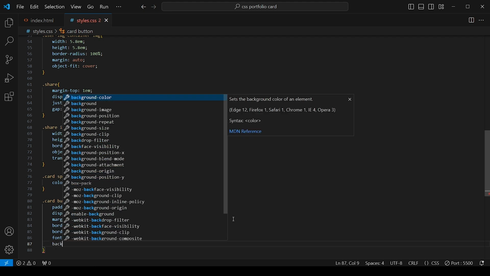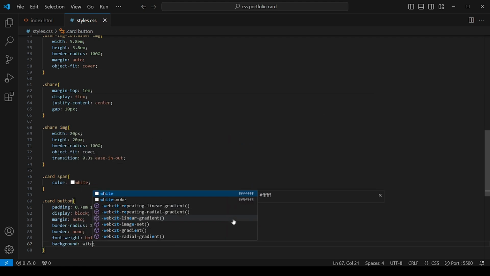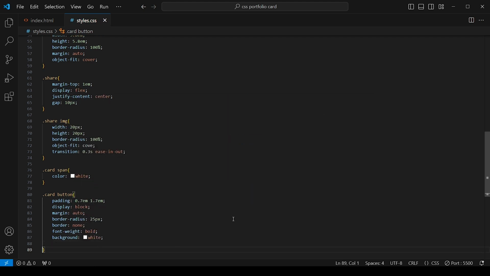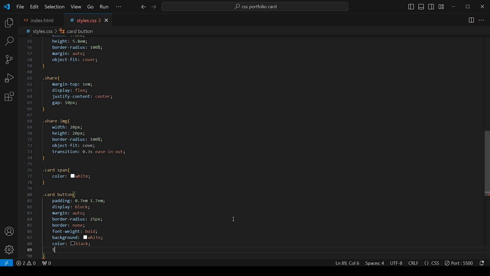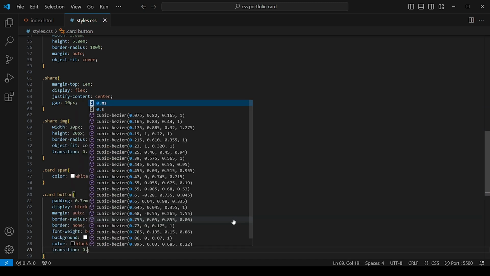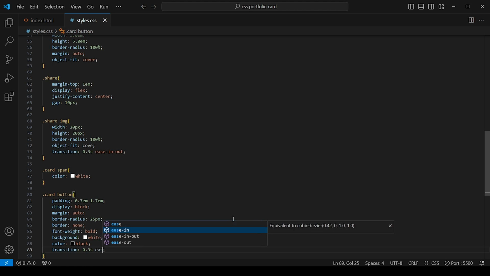The background is going to be white by default before we hover, and the color is going to be black. Then next we're going to add the transition to set a timer for our hover. 0.3 seconds ease-in-out.